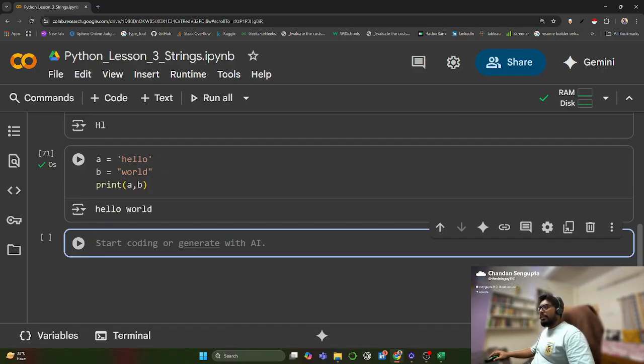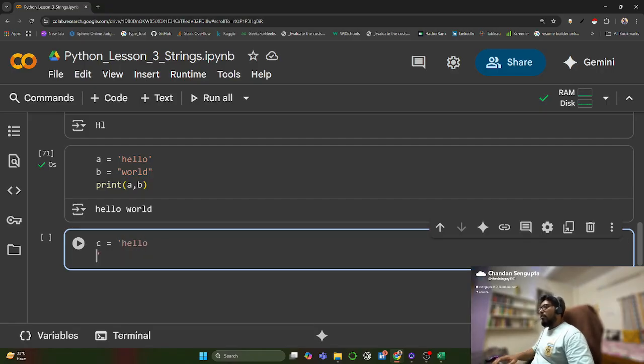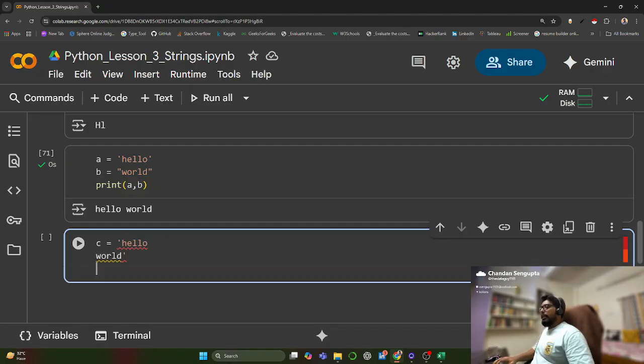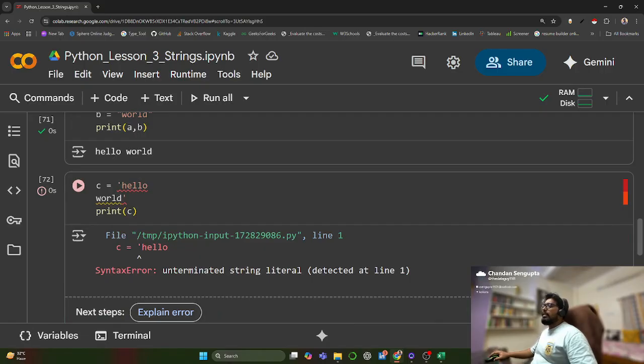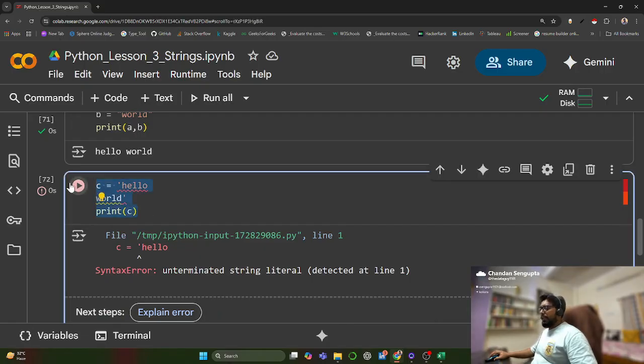Absolutely fine. Either it's a single quote or a double quote, it will not make any difference. Where the problem comes is if you try to provide something with multiple lines. Then if you print this, see, there is a syntax error that comes into play.